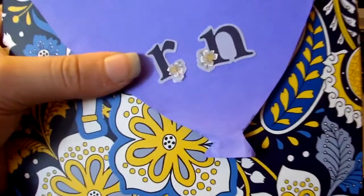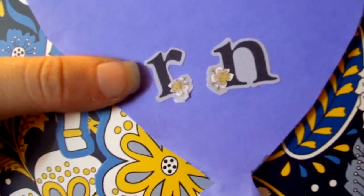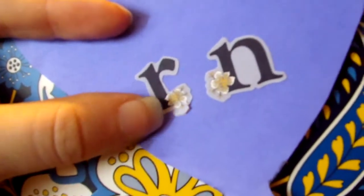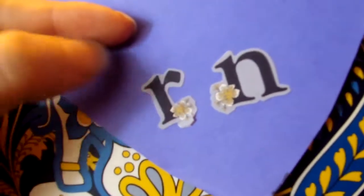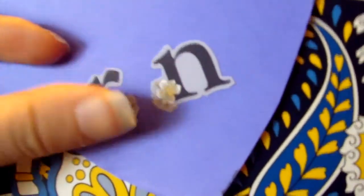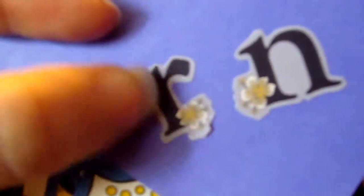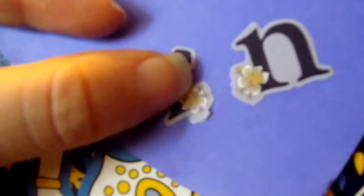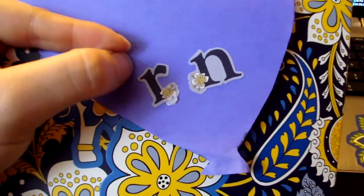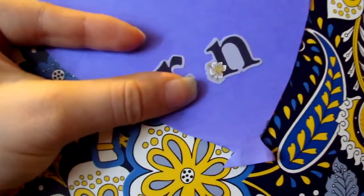Something to think about when using the new Stick Around: I was playing around with it, decorating something for work, and I noticed — I don't know if it's just a problem with my particular one or all of them — but the stickers aren't sticking very well. When I went to take the R out, it actually ripped right there. So that's something to keep in mind when you're considering purchasing this — just wanted to let you know and keep you informed.